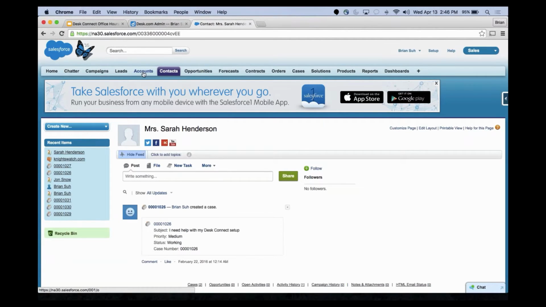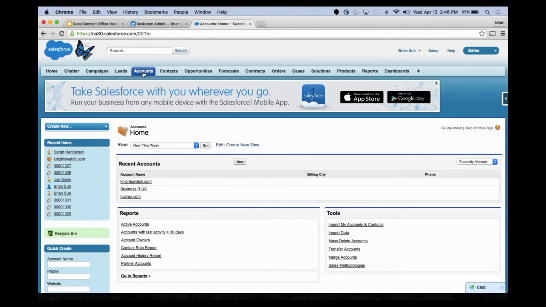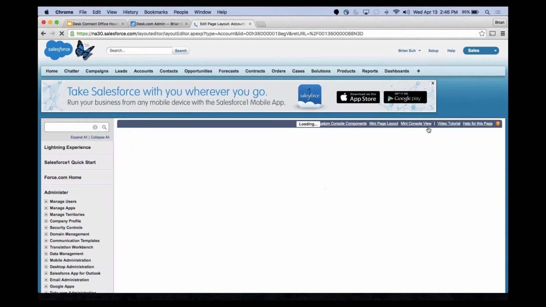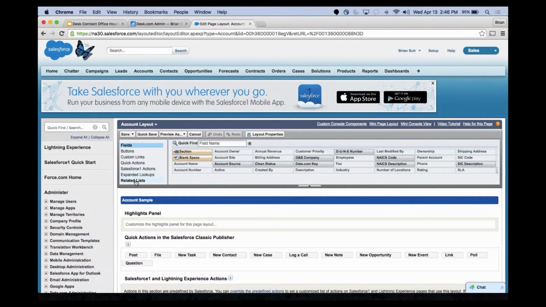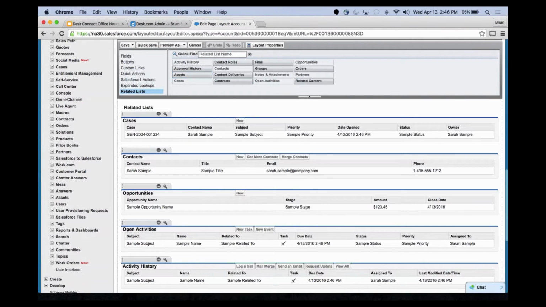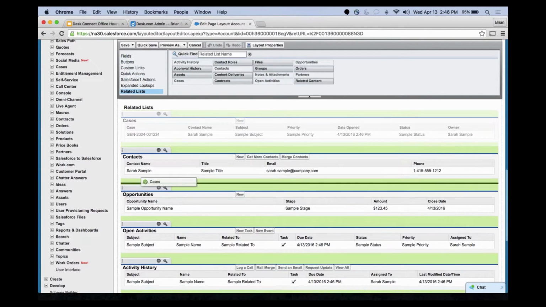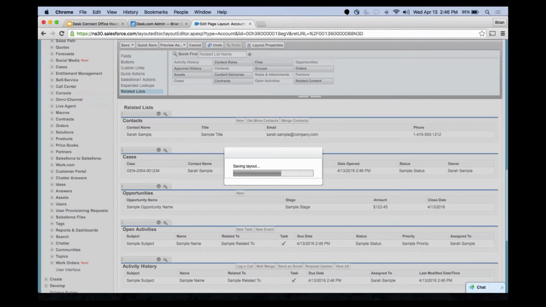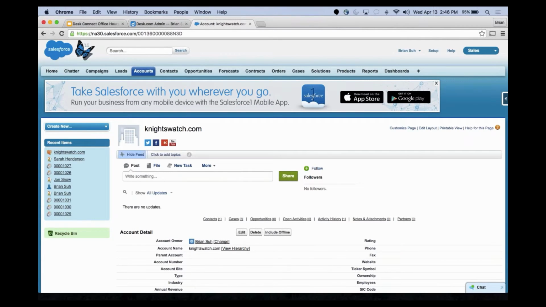All right, and then the next thing that we want to do is do the same for accounts. So I'll go to any account here. I'll just open one up. And then once again, I'll go to edit my layout. And then once again, I will go to my related list. And then the same thing: my cases field is already grayed out because it's already been added, but if you haven't, go ahead and just drag it into the related list field, and you can also change the order in which it appears. If you wanted it to appear maybe under contacts, you can do so, and just make sure you save your changes here. All right, and I'll go do that right now. Okay, so now your interactions are being shown on your accounts and your contacts, so that is perfectly fine.